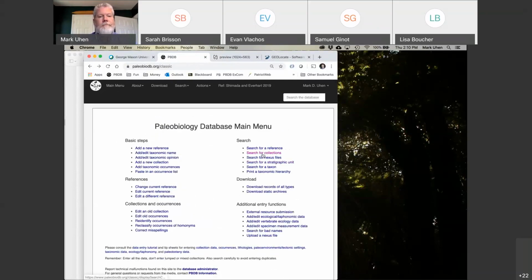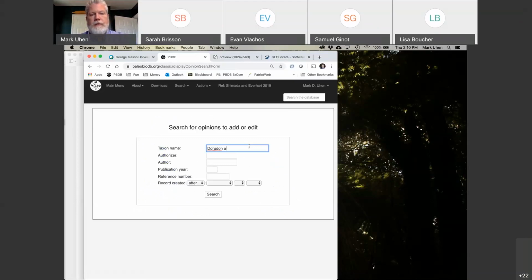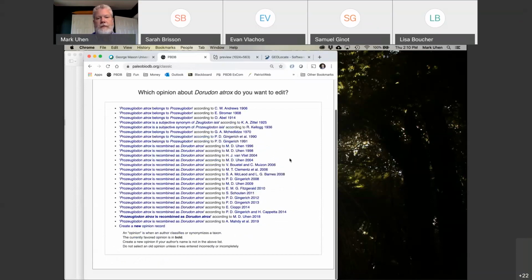Yeah, so as Evan is saying here, you can get a synonymy list, basically. So let's look at the opinions for this one, which is kind of a rich record. This is the fossil whale I did my dissertation on, so I know a lot about it. It was originally named Proseuglodon atrox, was synonymized a couple of times, and then finally put in the genus Dorodon by me. Some people have synonymized other things with this. You can find that out other ways, but again, that's why we put them all in. And you can see taxonomy bounces around, stabilizes. That's often true. Other taxa just bounce around for the rest of their entire lives.